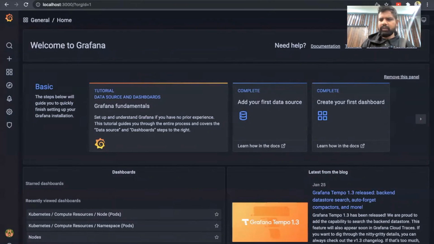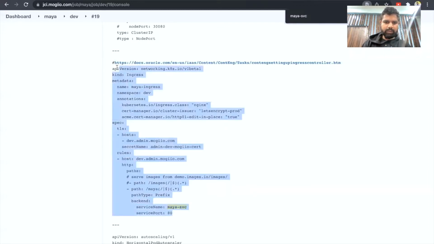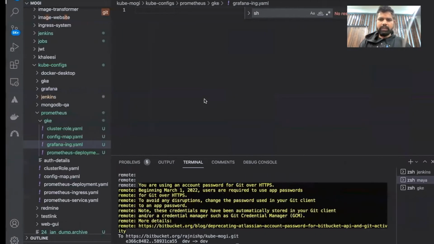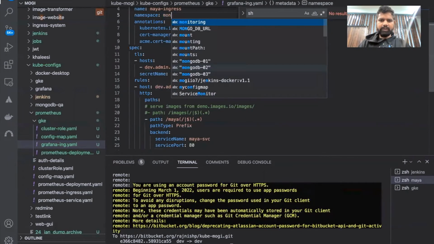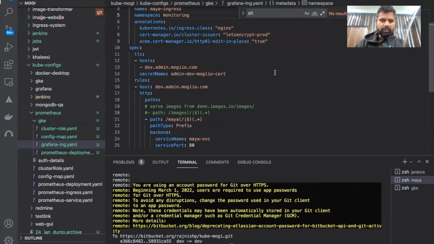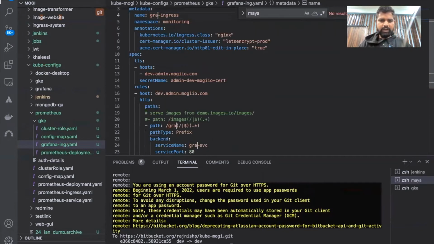Instead of creating it from scratch, I will go to some pre-existing ingress, such as this one, copy it, then paste it. Now let us specify the namespace. Here we have a namespace known as monitoring, so put the namespace as monitoring. Here, instead of Maya, we want to call it Grafana.